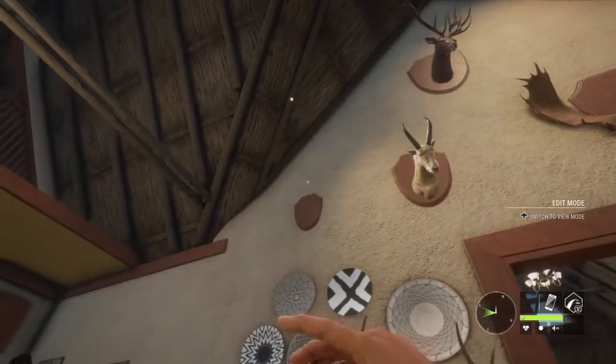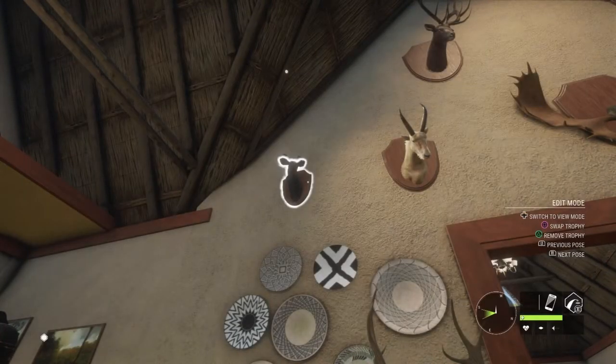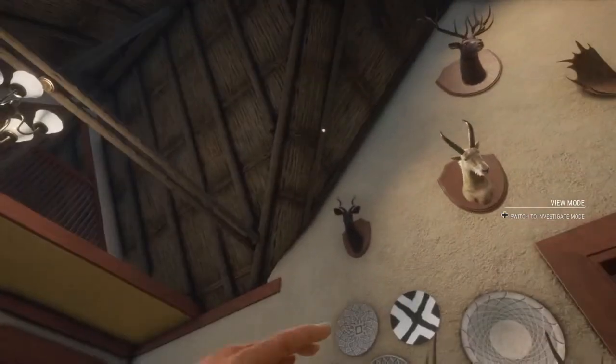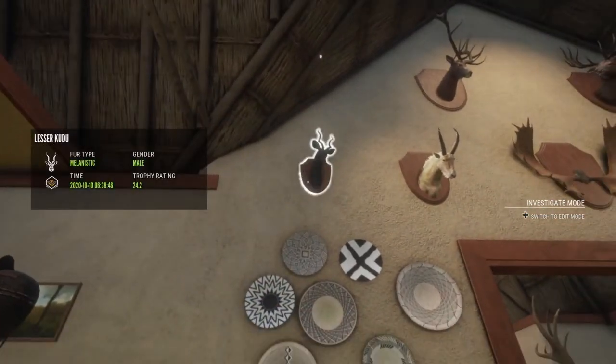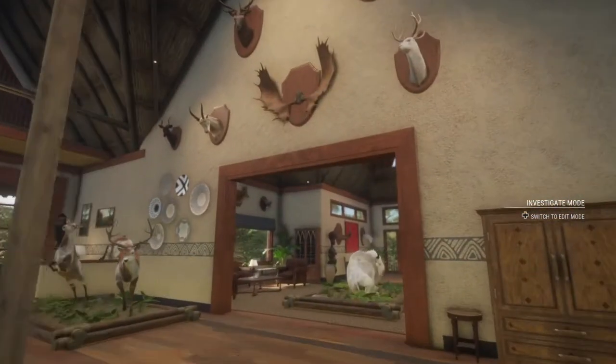And then we're probably going to put our melanistic kudu right there. That's pretty cool looking. And, I mean, he's a gold too, which just makes it even better. So, I really like that. I was glad we were able to find that. I was having a hard time telling if it was a melanistic, but he just looked a little bit different than the others.